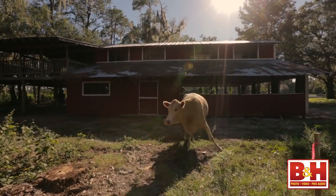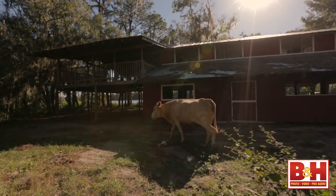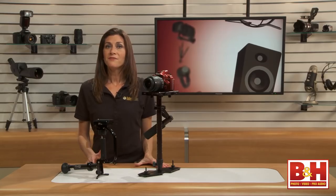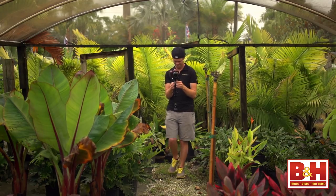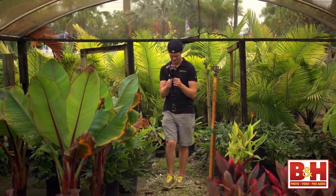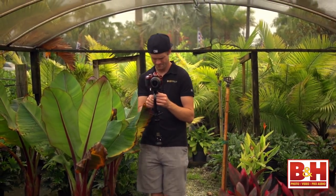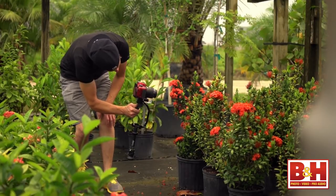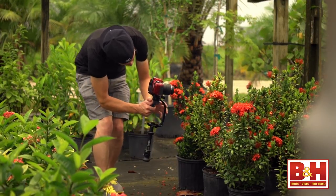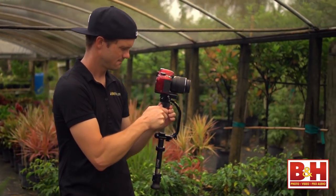Slight pressure or spin on that center column will allow the rig to stay level and stable as you move through a scene. The VeriZoom Stealthy is a little more difficult — the gimbal is very sensitive and even the most delicate touch can send it spinning, so it may take more practice to master camera movements on this stabilizer. You can use your thumb on your grip hand to control camera movement, or use the thumb and forefinger of your opposite hand.